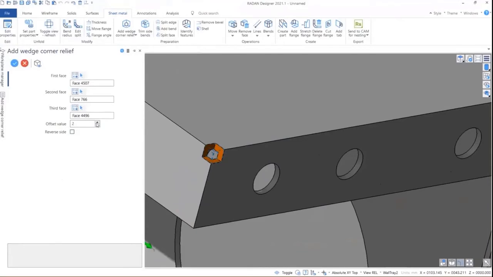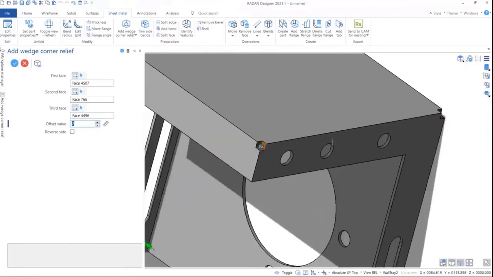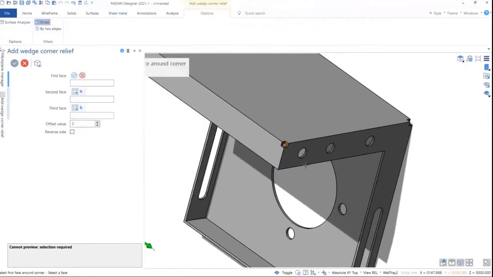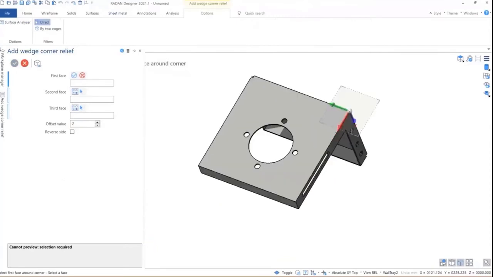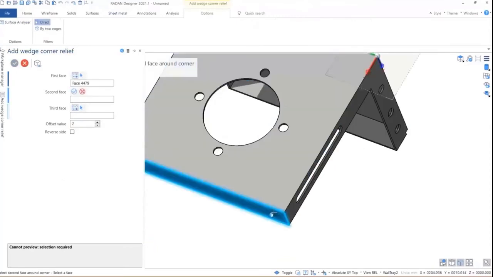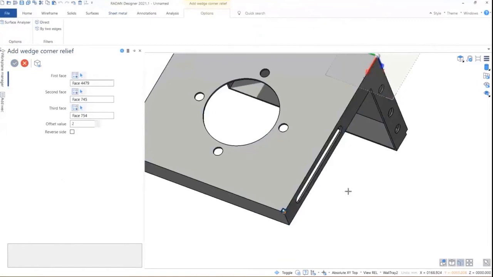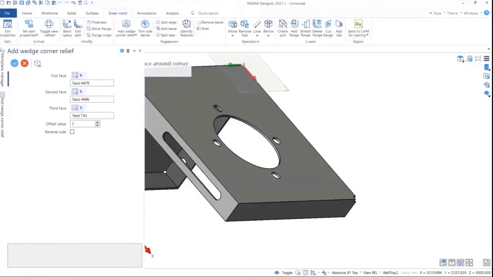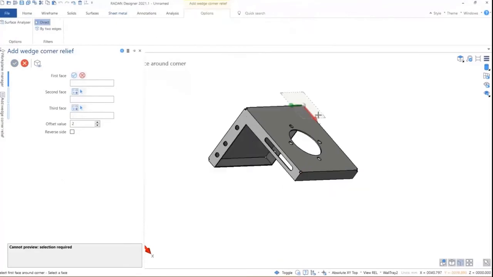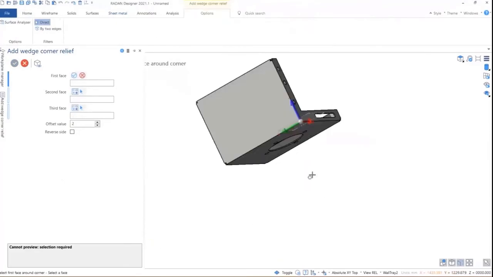So I can actually change the size of this corner relief when it's got the blue dotted lines, but once I accept that, that's now fixed. So we'll come back here and do another one on this corner, and then one here, accept, and then finally one here, accept. Okay, so we now have corner relief on all corners.